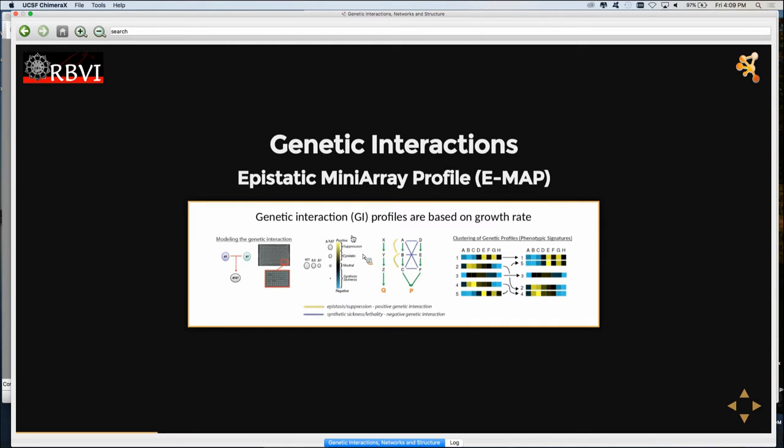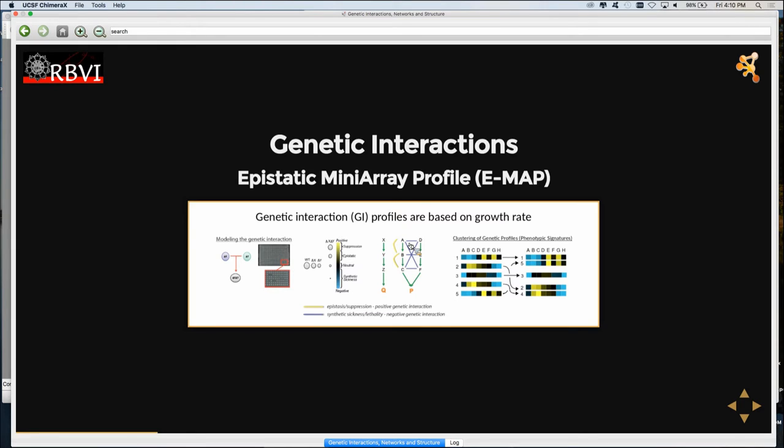So either, in this example right here, they're part of the same linear pathway. If I knock out gene A and I knock out gene B, I've just knocked out the pathway. No difference if I knock them both out. The pathway is still knocked out. If, on the other hand, these are two independent paths that trigger a downstream event, then with just gene A knocked out, I can still take the alternative path. If I knock out gene B, I can take the alternative path. If I knock them both out, I've now knocked out the pathway.